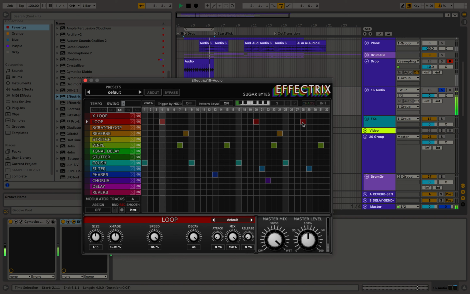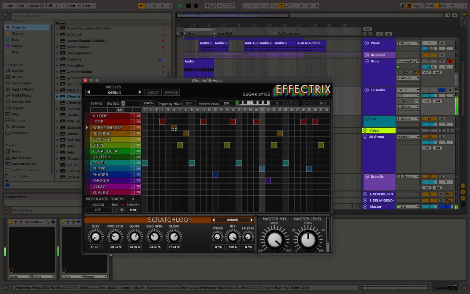Put it randomly. Not bad, it's sort of a rhythm. Create something. It's okay, maybe here, or maybe even later, like here.